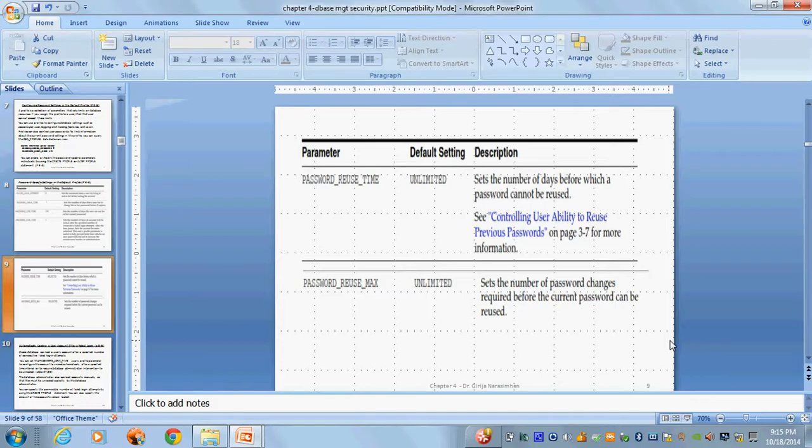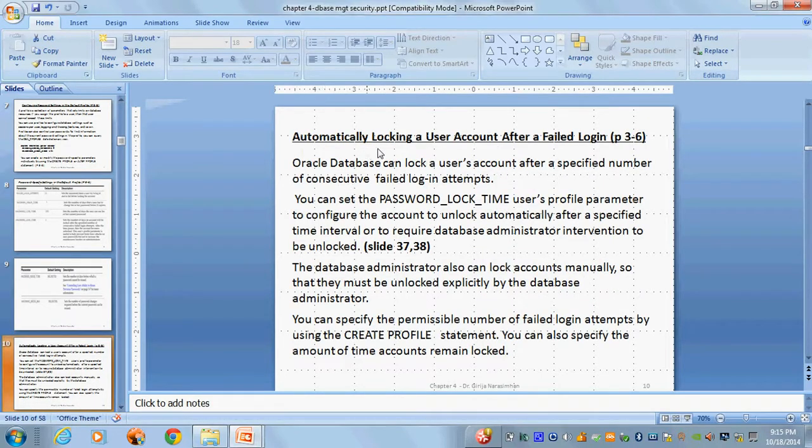I should change 3 different passwords. Maybe 1, 2, 3, maybe ABC, maybe XYZ, like that. 3 times I should change Ahmed password. Only the 4th time can I use the current password called Ahmed, the old password. In between I cannot use the same old password again. So after 3 changes of the password, that's what reuse maximum means. Reuse the same password, that is the meaning.